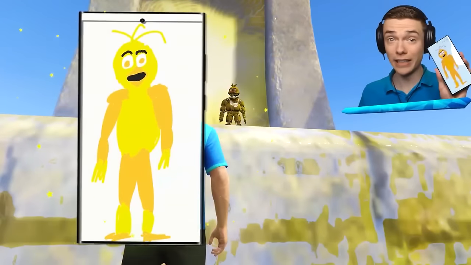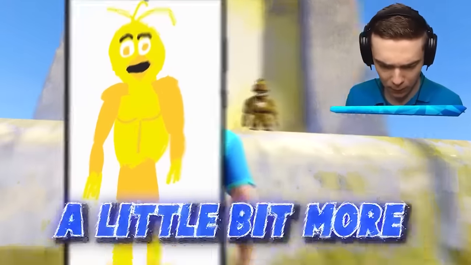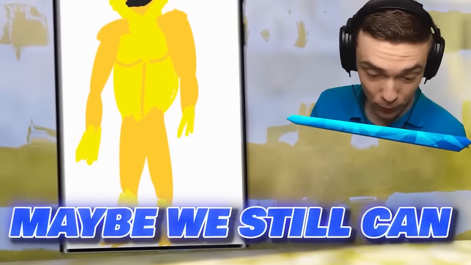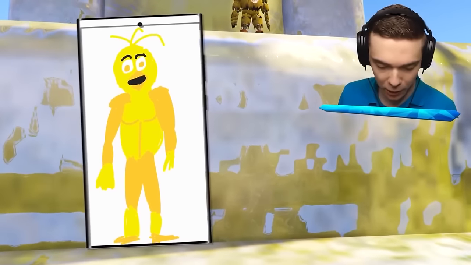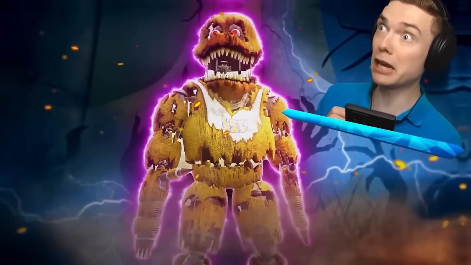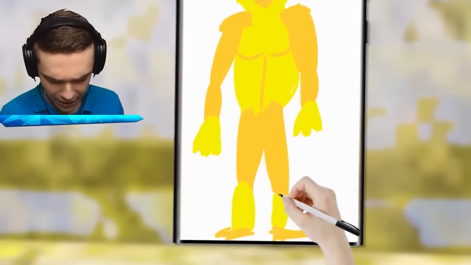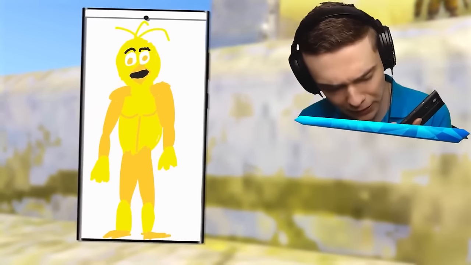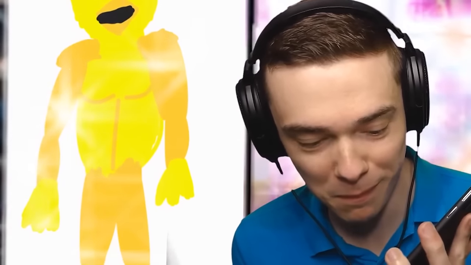So this is the drawing that we just made. Just kinda give her a little bit more detail. We clean up her design, maybe we can still rescue it. There we go, that's a little bit of a nicer hand. Not as creepy and nightmare-like as that thing up there. Just gonna make it nice and clean, nice and godly. Let's fix her feet as well. There you go, that's much better.